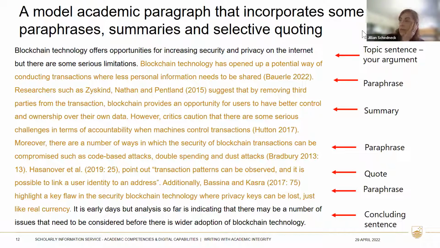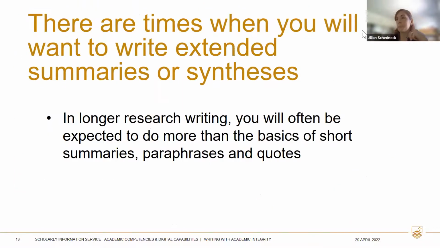This author has also done a good thing in terms of naming certain authors, doing author prominent, discussing the author in the sentence, and then putting certain authors in the brackets and making the information more prominent, writing in an information prominent way. So that's another decision you have, and that's up to you. And it's good to be intentional about when you name the author and when you put the author in brackets. Why are you naming the author? You're highlighting the author. What is the reason and intention for that? It's good to do both, but it's good to have also your own reasoning for why you're making those choices.